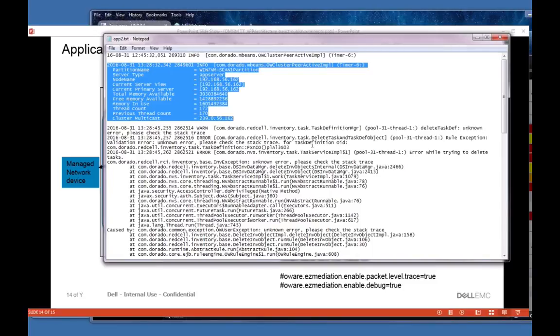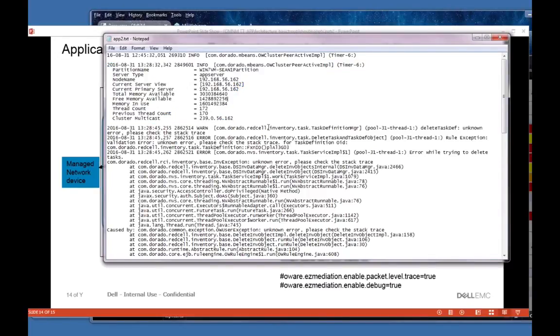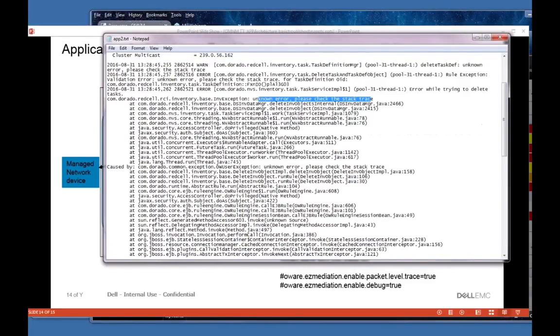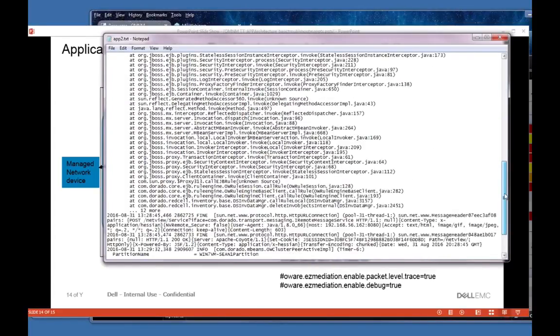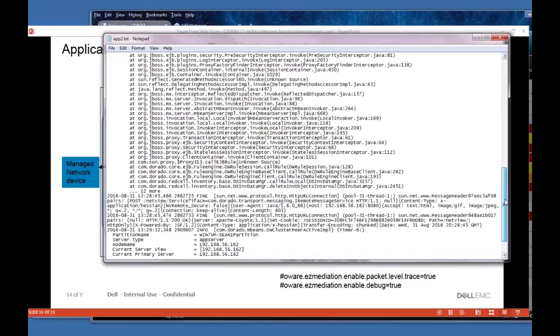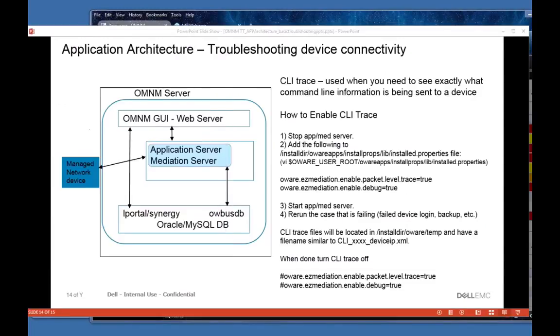And so here's one where we see some task failed, and you're getting some various information here. Please check the stack trace. You look at the stack trace here, and a lot of times you look at the "caused by", there are unknown errors, and sometimes there are just unknown things that weren't able to be caught properly. So this is where we really need some expertise on the development side to come and look at some of this stuff. You see some HTTP stuff also being put in your protocol type things, so it's another example.